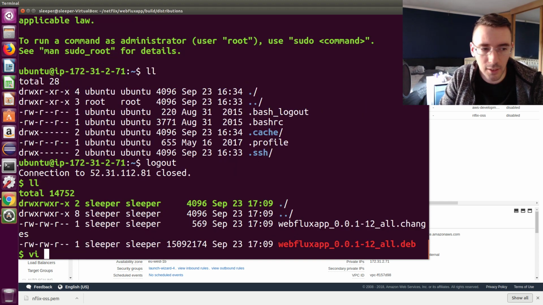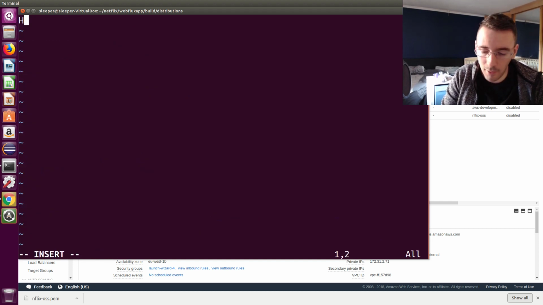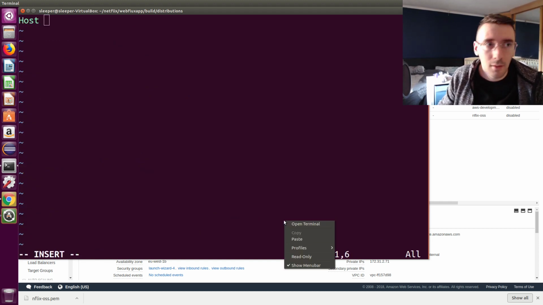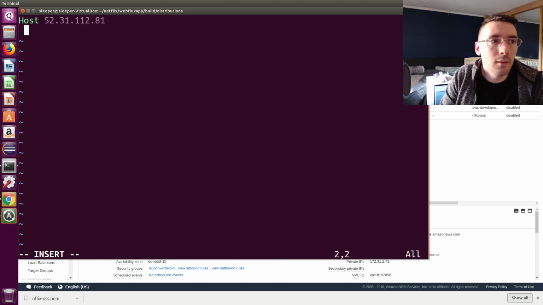And what I want to do actually is add my identity file to an SSH config, which I don't actually have, so I have to create one. Host, identity file, .ssh, NetflixOSS.pem.